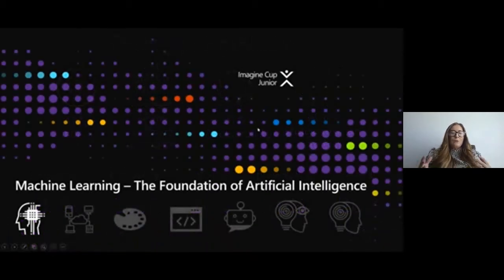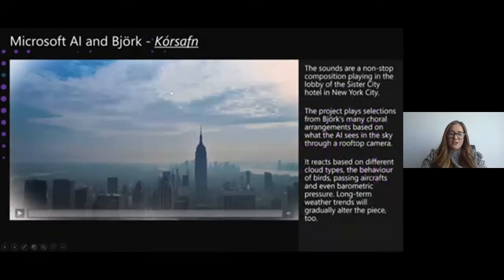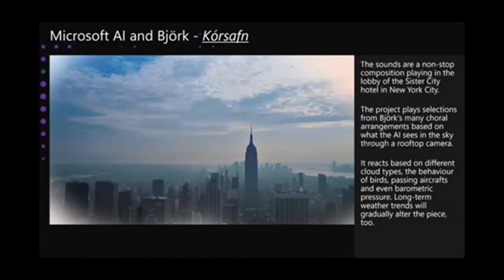So now that we know what design thinking is, we have a bit of an understanding of design thinking and how it's actually going to impact our project. Let's have a look at machine learning. Now, what I want to do now is I want to just watch this video really quickly, and then afterwards we can discuss what's going on.